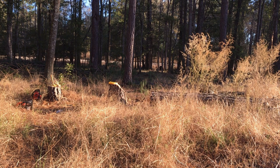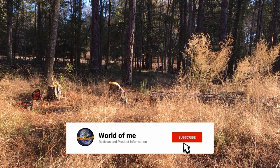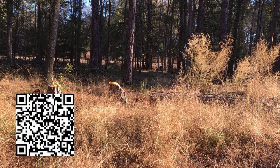Country Line is the brand that I got. You can of course try some other kinds if you want. If you're looking for Country Line, I got them at a store called Tractor Supply Company. So you can look there to go get them for any of you guys that are going to be doing some of this.